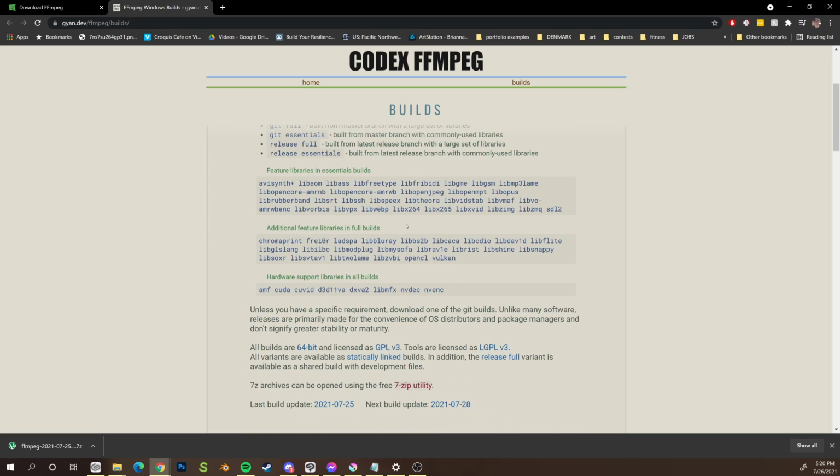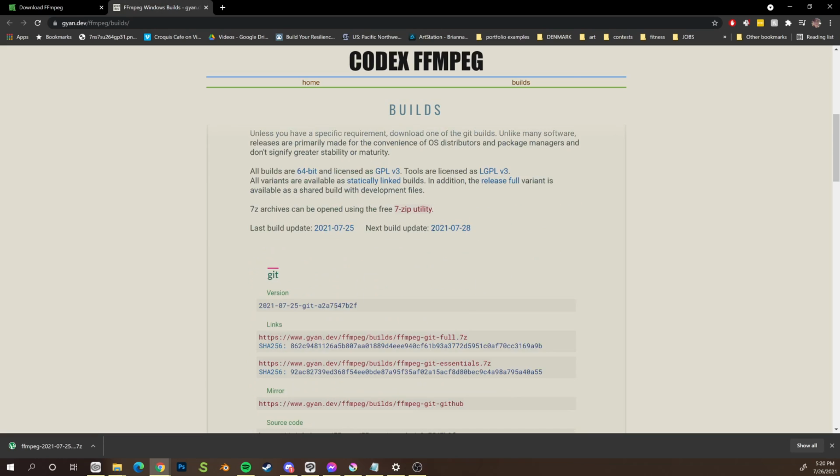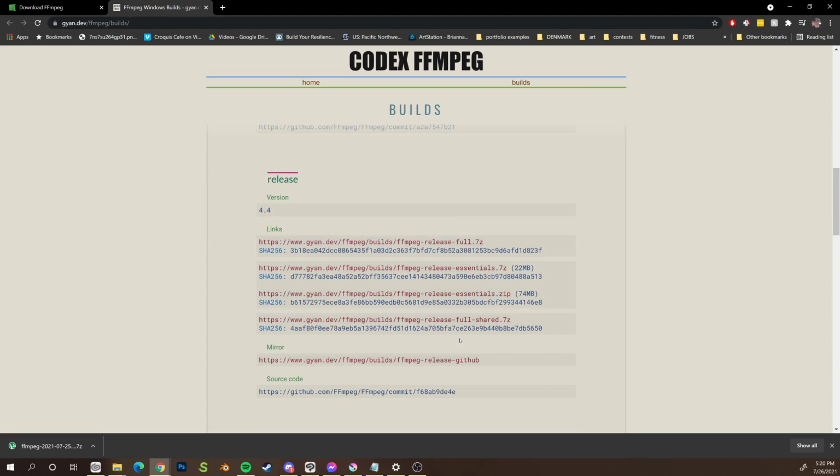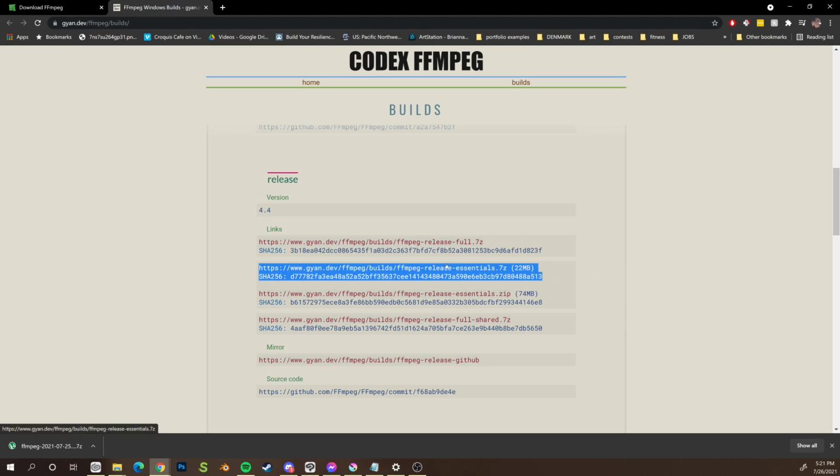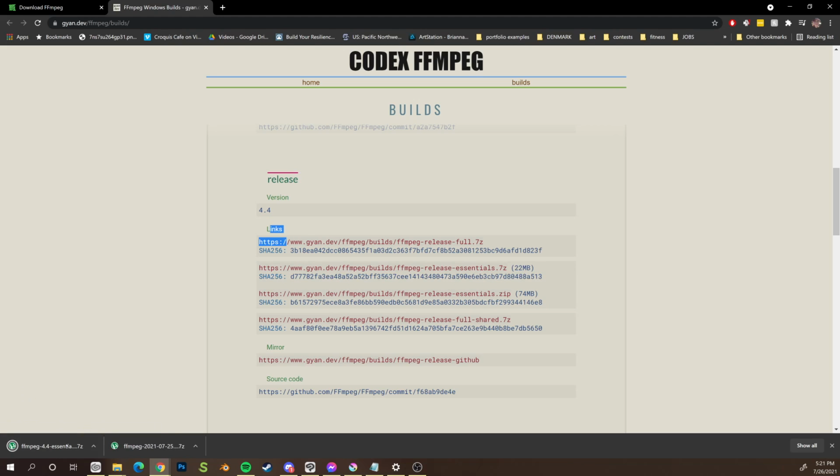Down here, there's a lot of stuff, so it can be a bit like, wow. All you need is to download the essentials right here. So you can see this one right here. Honestly, I think either will work fine. I've used this one for a bit, so just the 22 megabyte essentials, the second one. And what you'll want to do is you click it, there's a link, and it's going to download it, right? Now, it's kind of a multi-step process, so bear with me here.